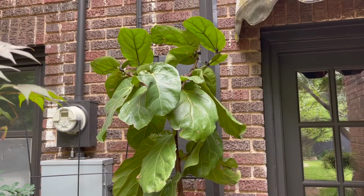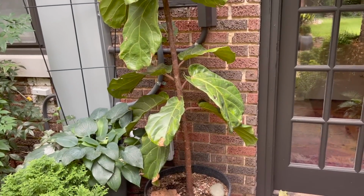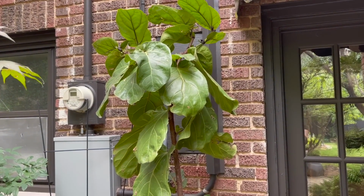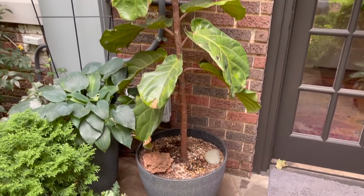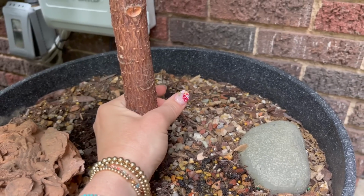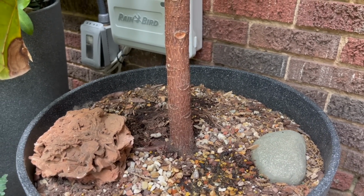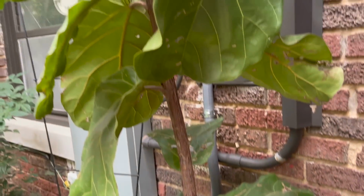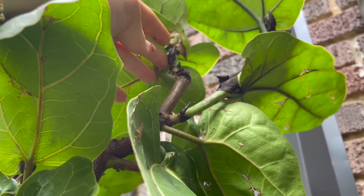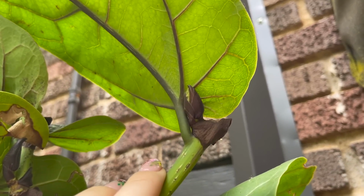But anyways, this fiddle leaf fig, so it looks a little bit rough right now, but I'm getting ready to cut all of these leaves off. I've been chopping and topping this fiddle leaf for a couple years now to get it in tree form, and I really am trying to get the base of this fiddle leaf pretty big. And honestly, it's pretty decent size at this point, so I'm just gonna keep it going. And probably, I bet 2 weeks ago, I topped it again. You can see new growth there. You can see some right here.